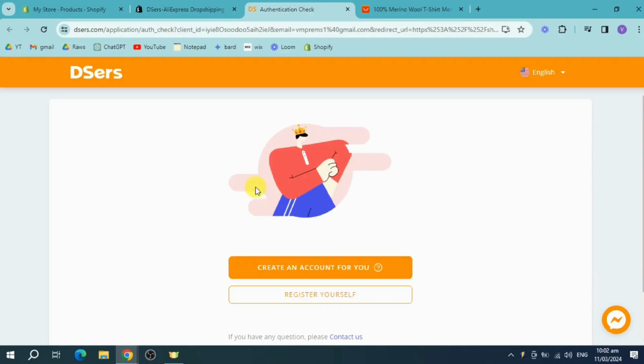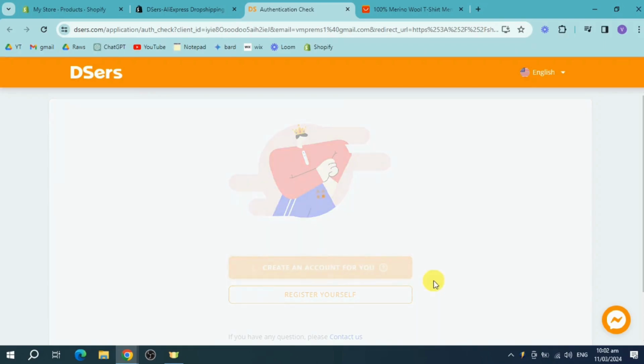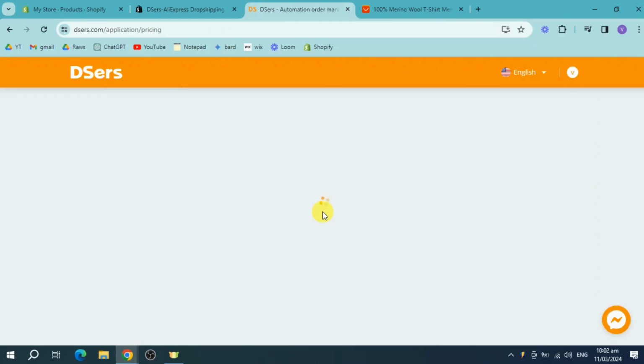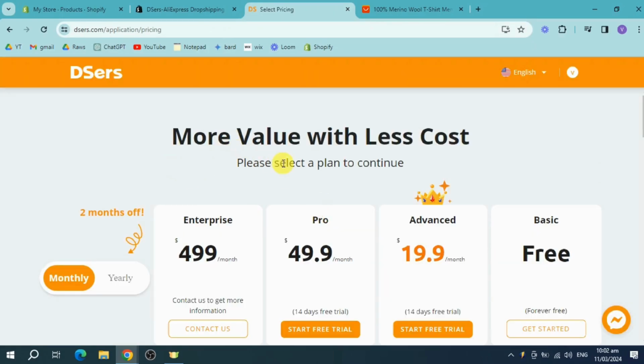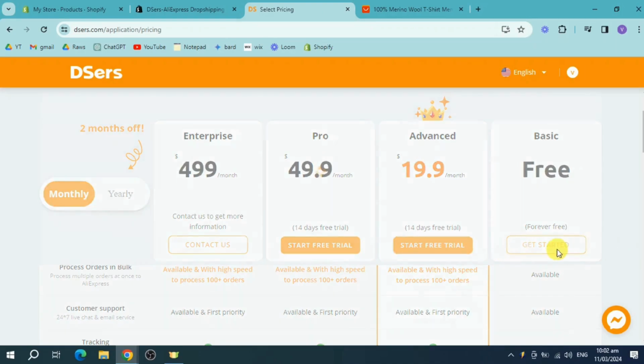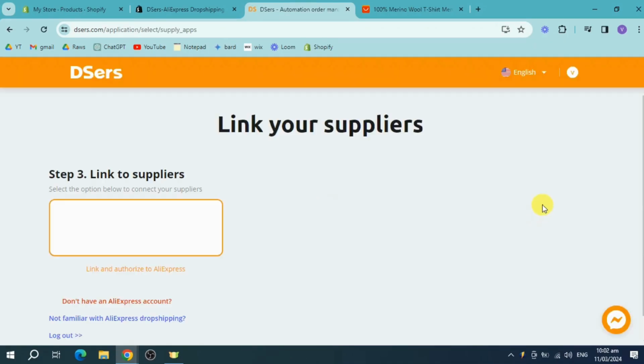But first, you need to create an account on Bazers. So just try to create an account for you. And then from in here, you should be able to create an account using this link that they have given you. This is because you need to integrate your actual Bazers to your Shopify, and you need to have an account in order to do that. So as you can see, I have now this, and they actually have a free plan, and they also have paid plans right here. They also have a free trial. For me, I just choose this basic free plan right here, since this is just a tutorial, but be sure to choose the plan that is right for you.